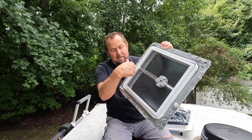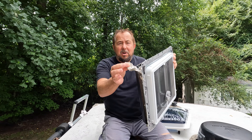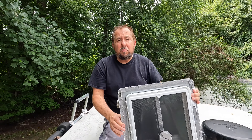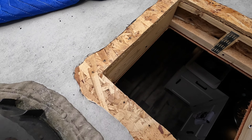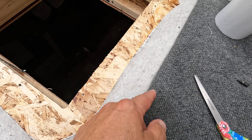We got the old one off — lots of glue and garbage all over this. This stuff was so tough that as we pulled the old vent out of the hole, it ripped the roof. What we had to do was cut the roof — I took my razor knife and cut the roof all the way around to be able to get this thing out, because it was peeling the roof backwards. I didn't want the roof peeling back any more than it already was.